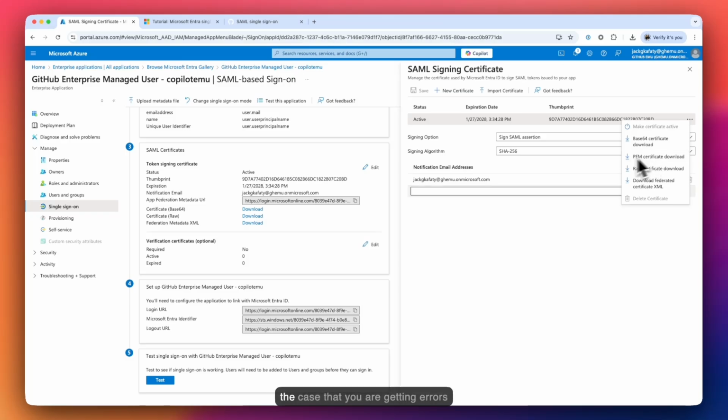This is only in case you're getting errors with the base64 certificate. Then again, you shouldn't, but there are some Microsoft Azure tenants where I've seen this, so I'm just raising it in case this is happening to you.